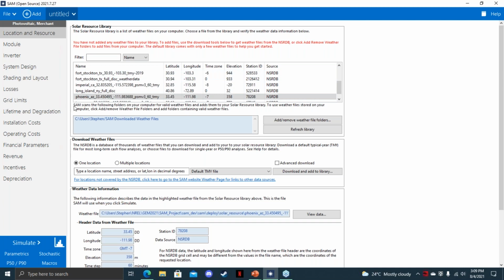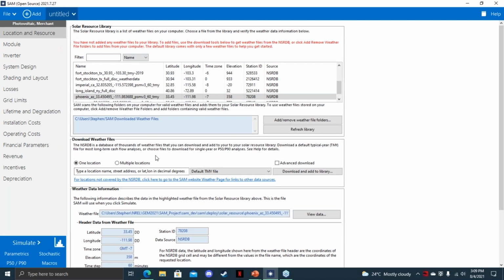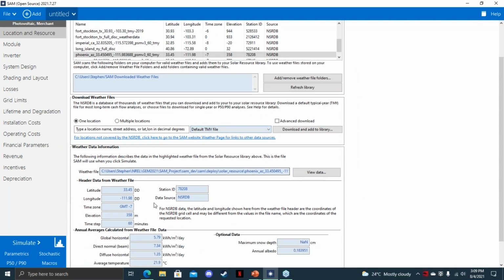Complementary to the webinars, you can also access the help pages in SAM for the tab that is selected, like location and resource, by clicking the help button in the top right corner of each page, which will give more information about what is shown on the page you're on. You'll notice throughout the project that there are several fields that are already filled with values. These are roughly estimated default values to make it easier to get a new project up and running without having to go through every single input and fill it out.